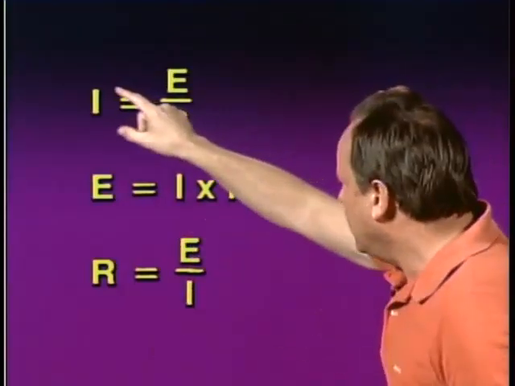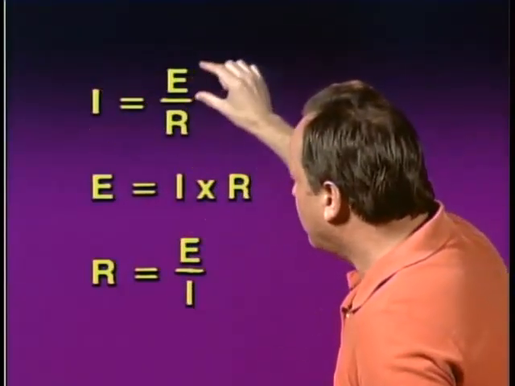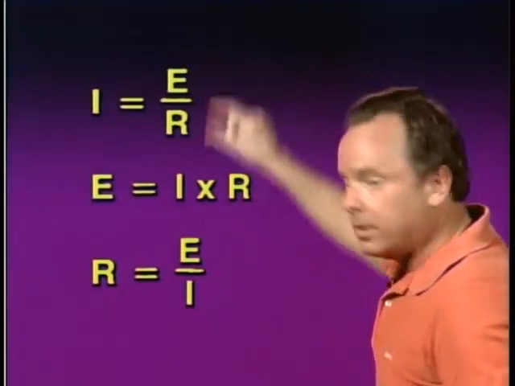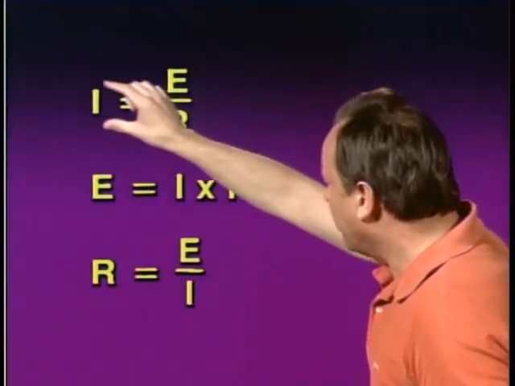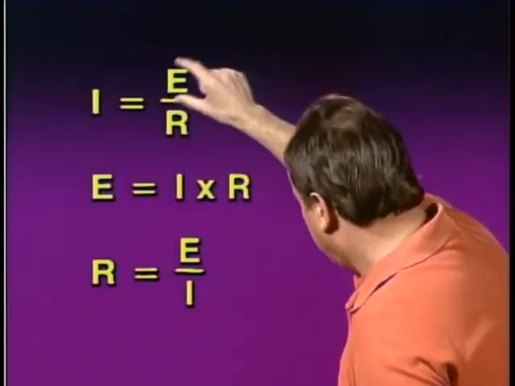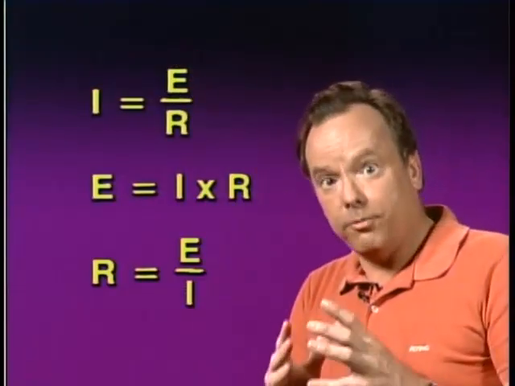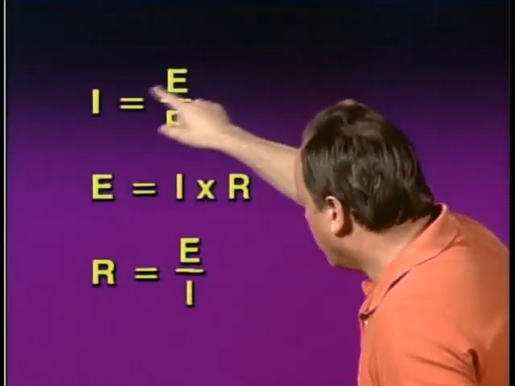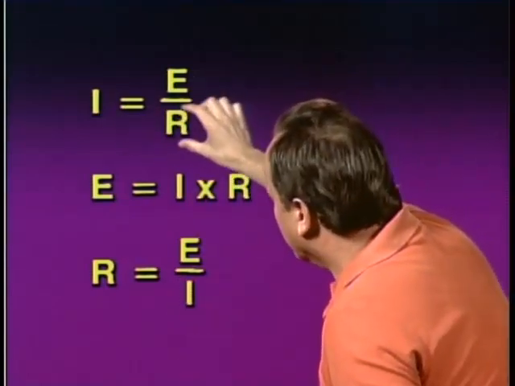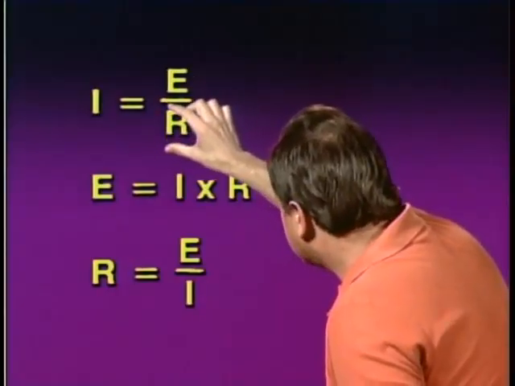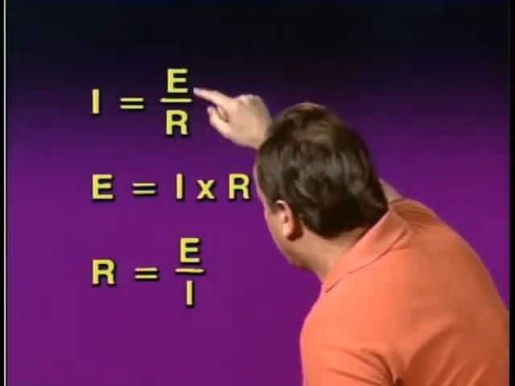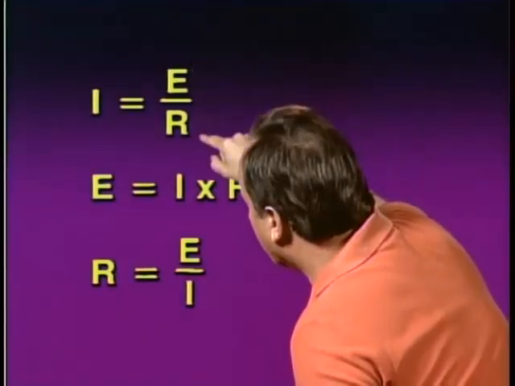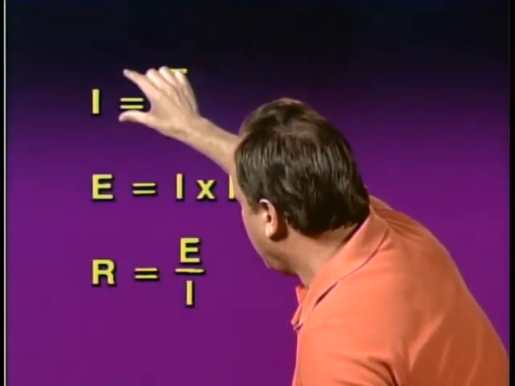First of all, the relationship goes like this. The current flow is dependent on the voltage. The more volts, and E stands for electromotive force, and that's E is for volts. In this particular case, it's measured in volts. And the current flow, which is I, depends on the volts. If you have more electromotive force, or the volts are higher, there will be more current flow. What limits current flow is resistance. And the more resistance you have in ohms, the less current flow. So you can see the greater the ratio of volts to ohms, the more the current will be in amps.